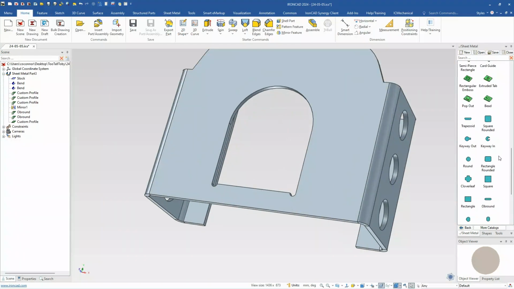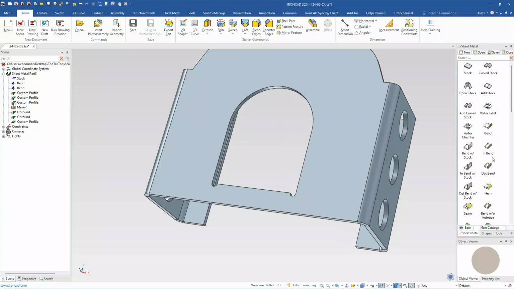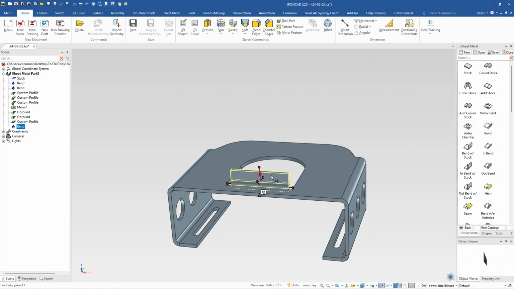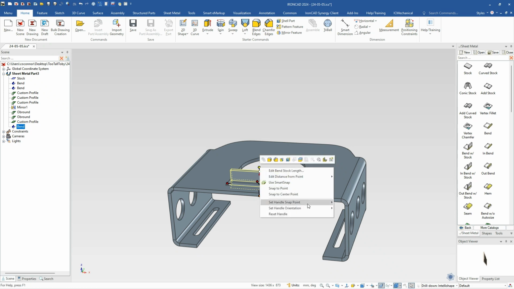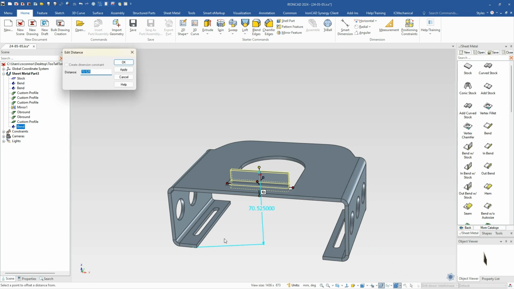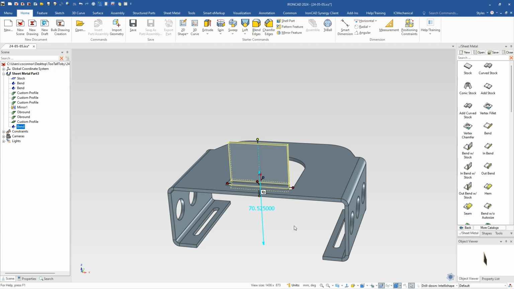Now we're just going to add our bend to this. So we'll go back up to our bends, drag and drop that onto our model here. And in this case, we know the height of this edge is going to be a certain distance from the bottom of this. Again, we can use those handles to get that distance from a point, in this case this bottom edge, and we need to set that to 96 from there. So we've got that there.